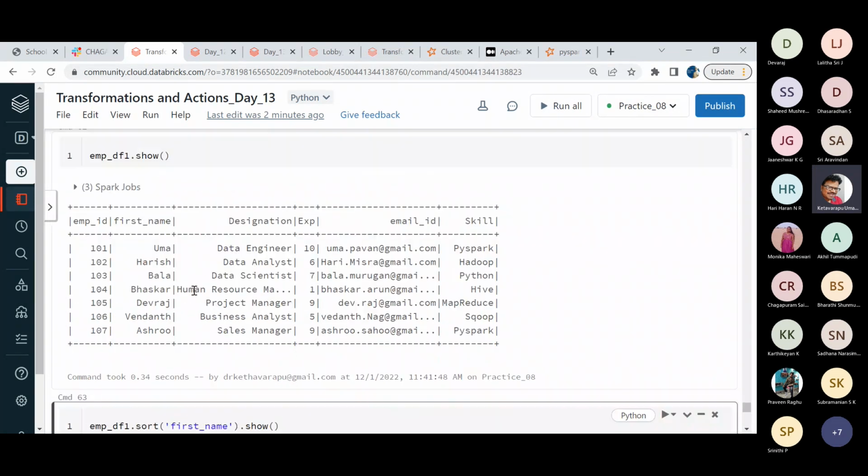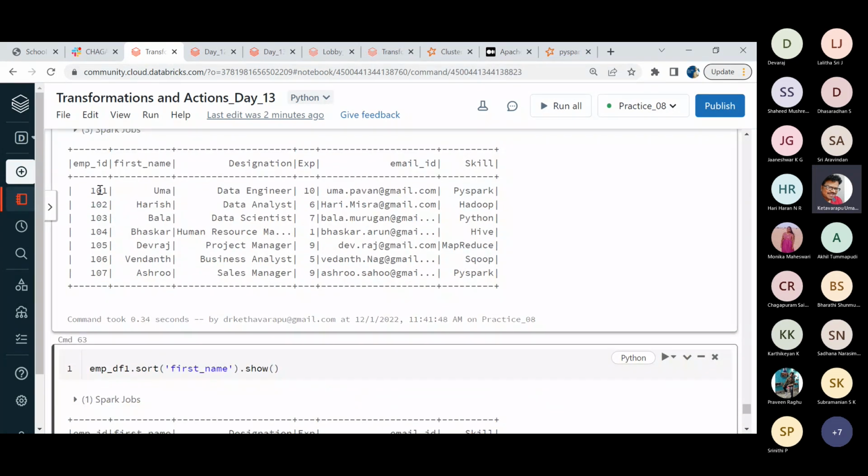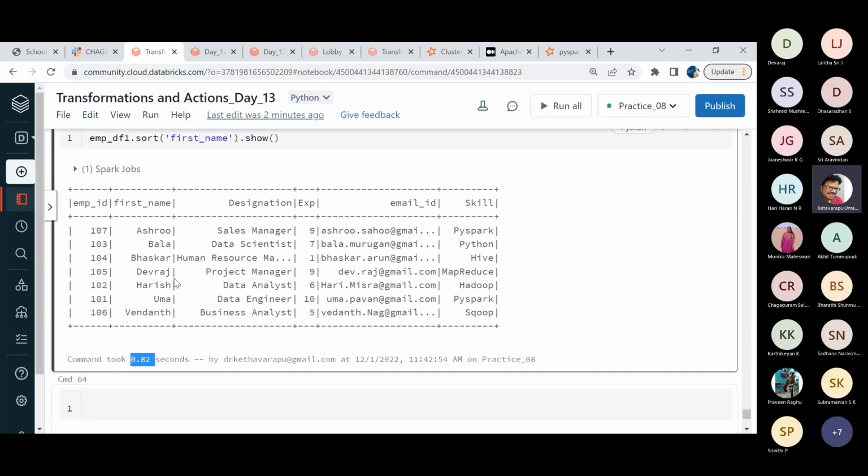Okay, so see here, earlier the order was based on employee ID. Now you see these employee IDs are getting shuffled, because I want to apply the sorting operation on top of the first name. So obviously the appropriate sorting is taking place.